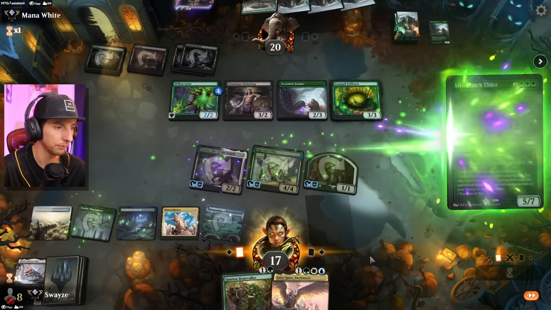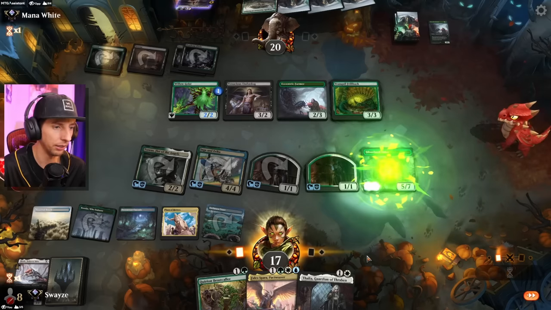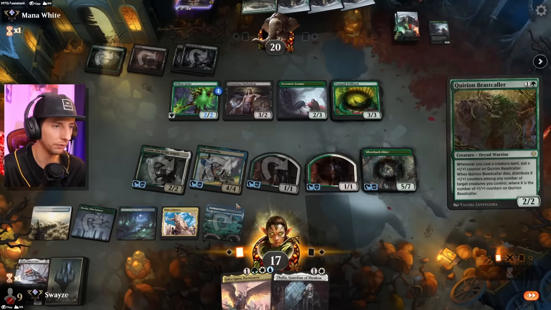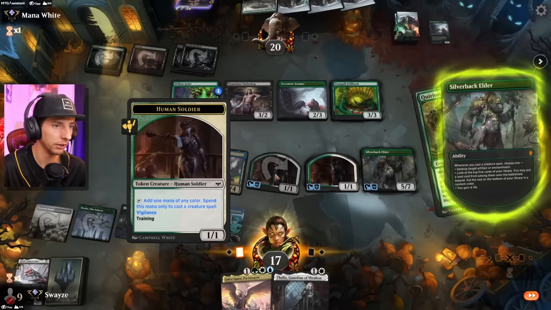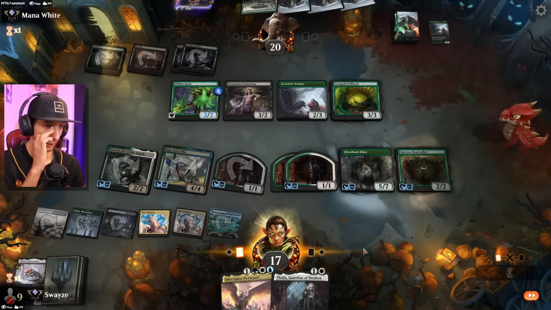Pay with creatures. And we get a Thalia. That's kind of nice. I'm going to go Beast Caller first, though. Beast Caller. Let's look at the top 5. Let's go get some more lands. Another Pyre of Heroes is not bad.